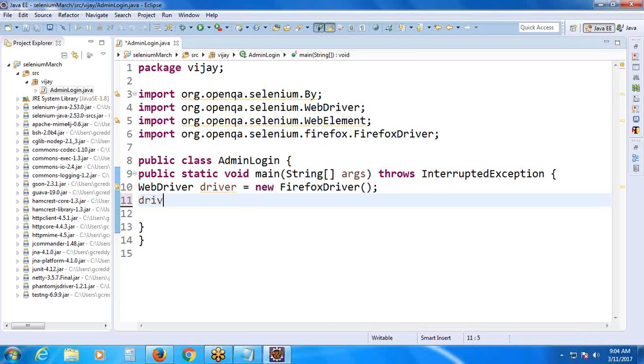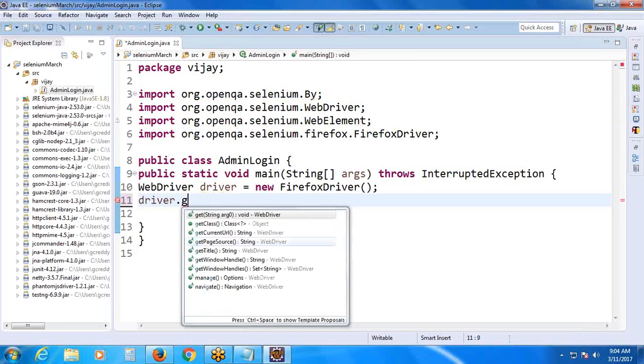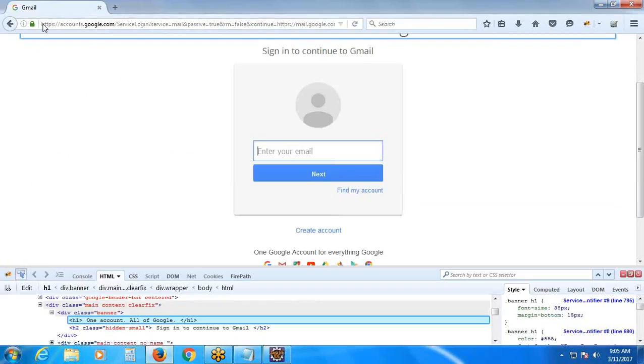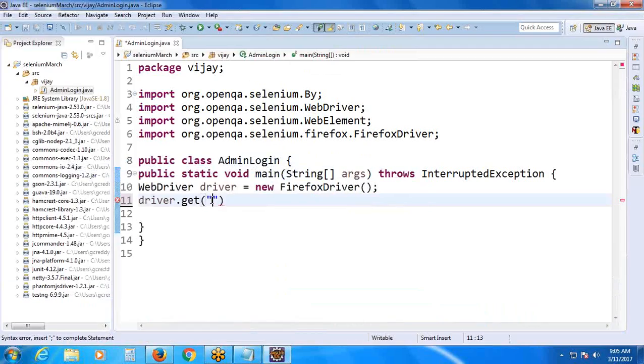Suppose driver dot get, gmail.com, semicolon, run.